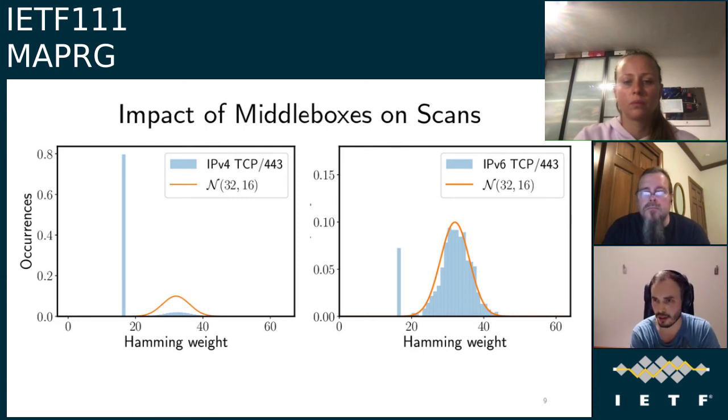And as you can see, the keys that we received over IPv4 are on the left side, and those clearly do not, or a large part of those do not follow a normal distribution, as you see the large peak on the left side of the normal distribution. And on the right side for IPv6, there are more hosts actually choosing their keys at random, but we still have a couple of outliers on the left side. And the outlier on the left side is actually the key that we are sending, so they're basically mirroring our key, and that's why we see this outlier.